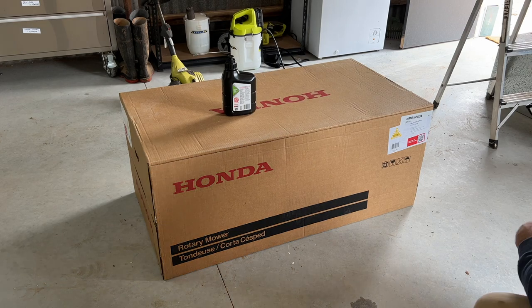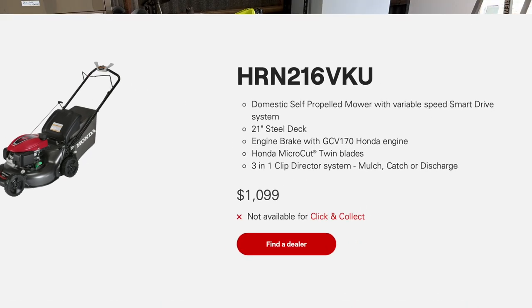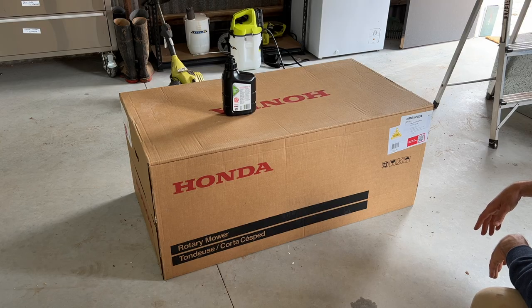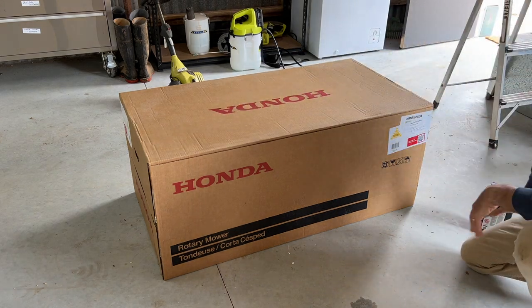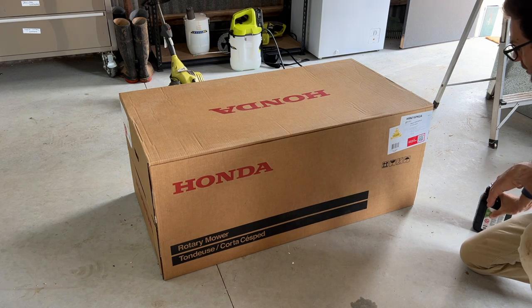Honda HRN216PKUA. So this is the lower end of the three that they have, and this one just doesn't have the variable speed auto drive feature. I'll put it on the screen. I figure it's probably several degrees more advanced and better made than every lawnmower I've had before, so I probably won't notice such a feature's absence. So I think I'll be fine.